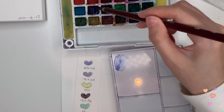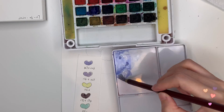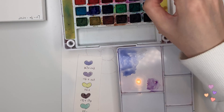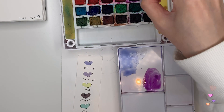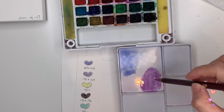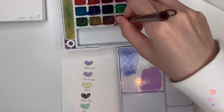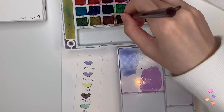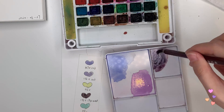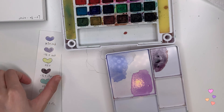Let's talk about the colors we're going to use today. We'll use two colors for the flower: ultramarine deep and purple. But they are just too saturated, so I'll mix them with a lot of white, making them very creamy and milky. The flower will be very fresh in the end. We'll also need some dark purple and lemon yellow to paint the stamen in the center. After all the mixing, we can start painting now.